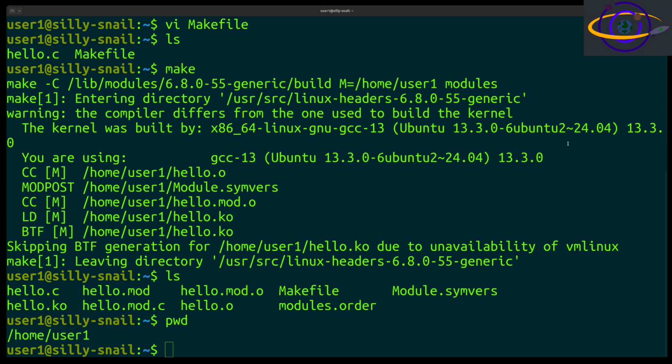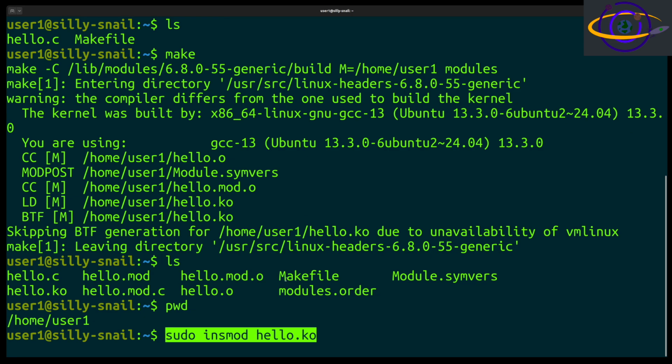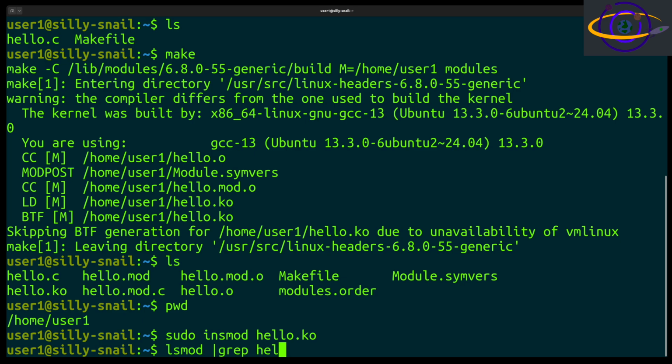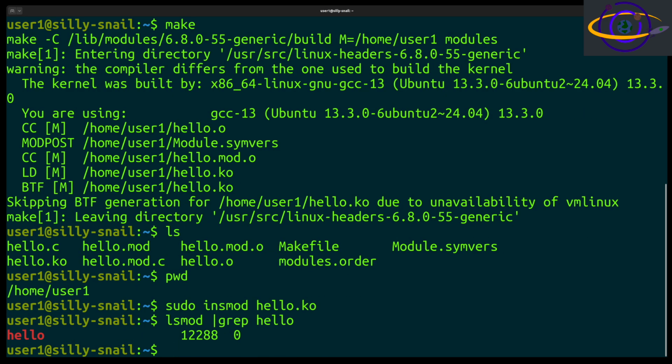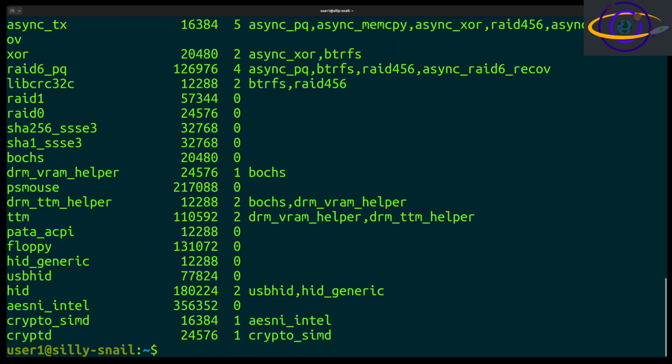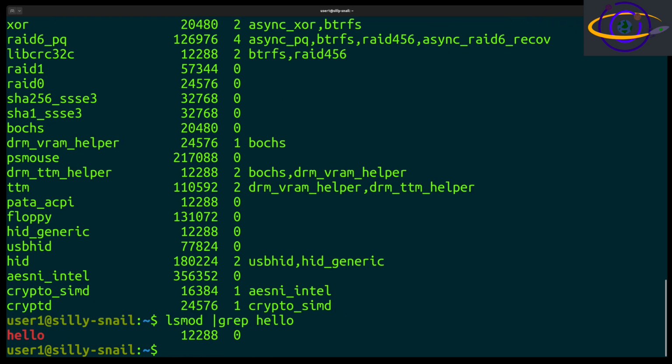So we are going to go ahead and say sudo insmod to insert the module and the name of the kernel module file, hello.ko. So we have installed it. So we can say lsmod | grep hello, and we can verify that the module is loaded. Now the lsmod command, if you're not familiar, will just list out all the modules on your system. So if we grep for hello, we're going to find the one that matches that string, which is our hello module that we created, right?